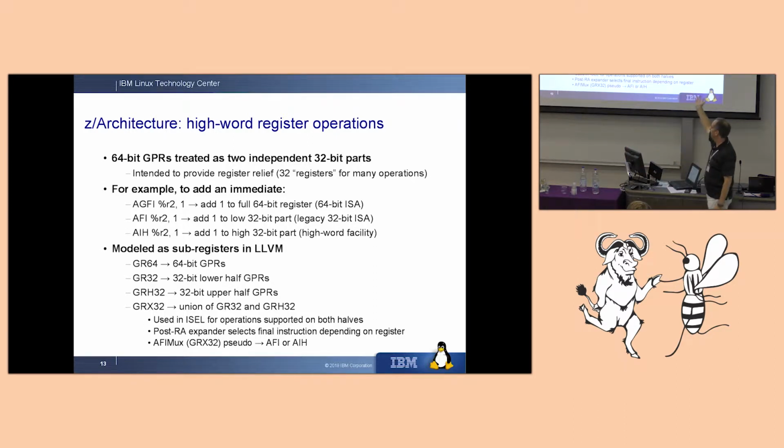And we have this type of instruction for a bunch of operations. The intention was that you can use it to pretend you had 32-bit registers instead of your 64-bit registers, so that you don't have to spill as much. Now, this doesn't work out as well as we would have hoped. In fact, right now, that's one part of the architecture that we are not supporting at all in GCC, for various reasons, mostly having to do with us not having the resources to implement it.